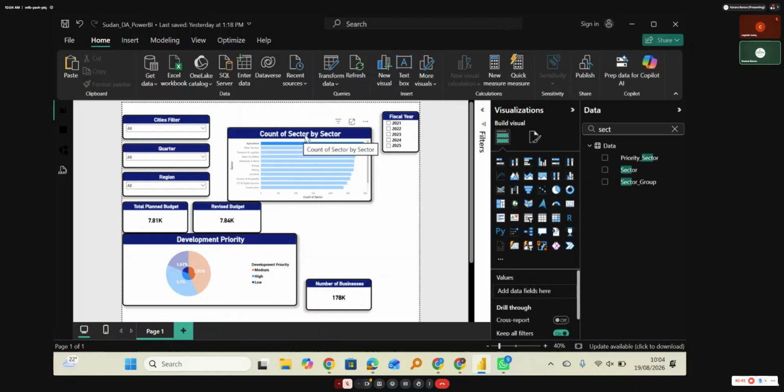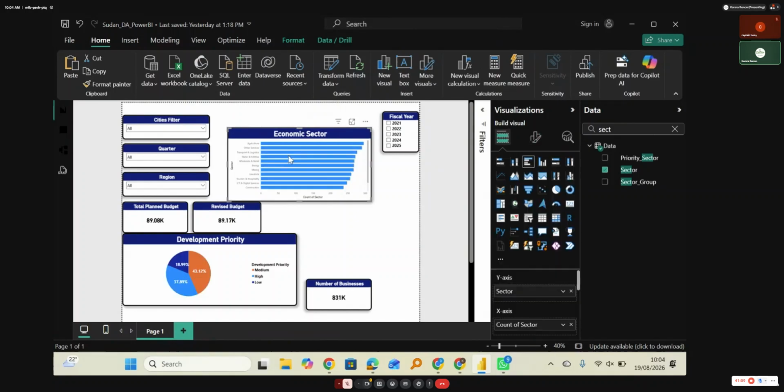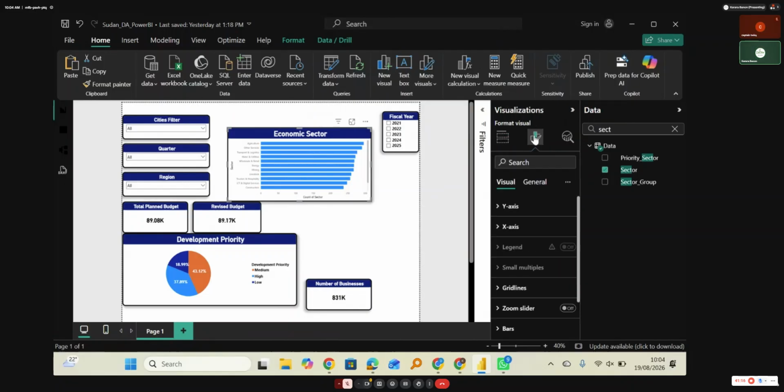So counting sector, we need to change the title to economic sector. And we want to increase the size of the names of sector. So we come to visual, and this is where I will need to go with you.